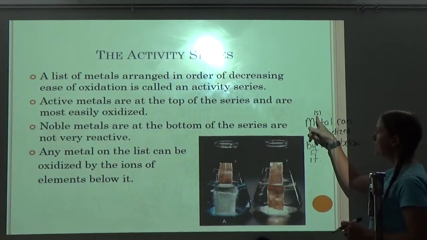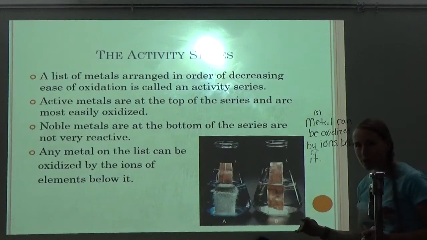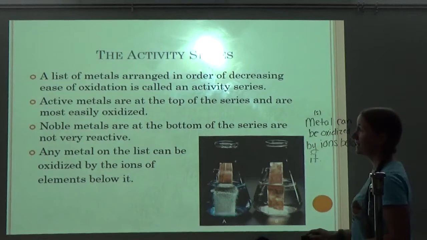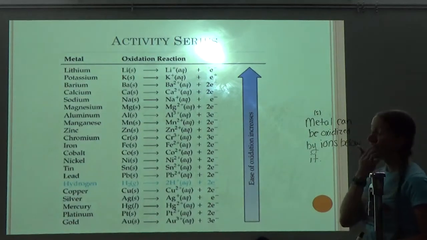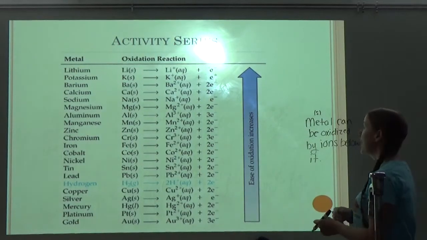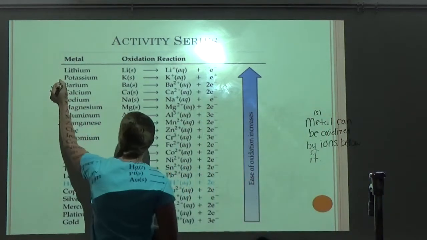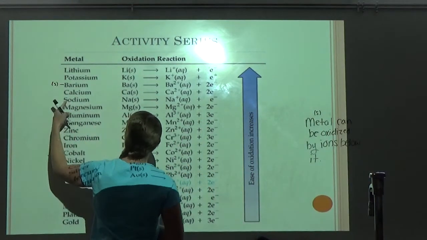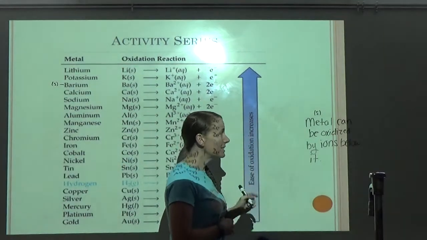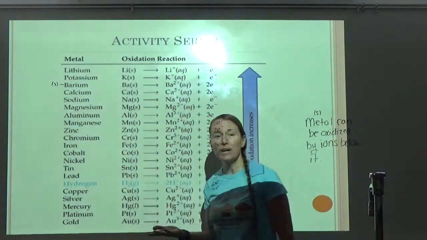Okay, so I find my solid metal, and any ion below it will cause a reaction to happen. Any ion above it will not let it react. Let's say we're asking, can barium metal react or be oxidized by sodium ions? I find my barium metal. Here's my solid. Sodium is underneath it. So the barium solid will be oxidized by the ion below it. That means the sodium ion will react with barium.